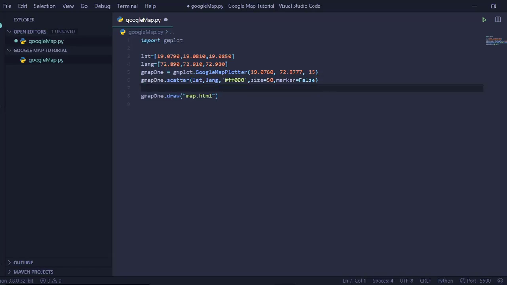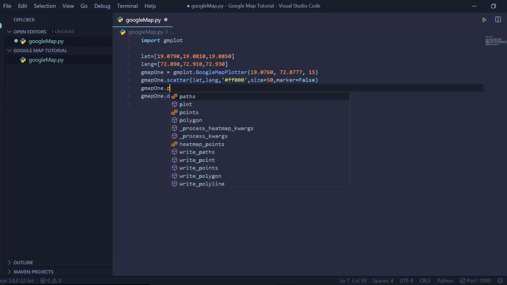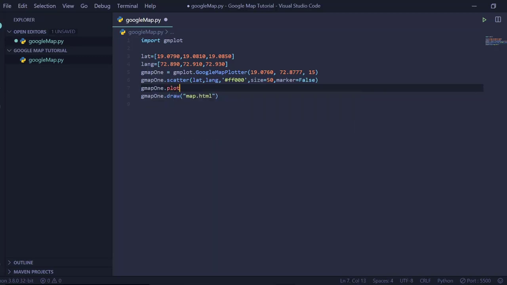But we need to join these points, right, to create a whole track or to plot the whole route. So we have got just the points. Now the last thing we need to do is join these points. So how will we do that? For that we have another method, that is the plot method. This plot method will join all the scatter points by creating lines. So again we need to pass the list of latitudes and the list of longitudes to it. And the next thing we need to do is specify the color that we want for our line to be. So let's say I want the blue color.